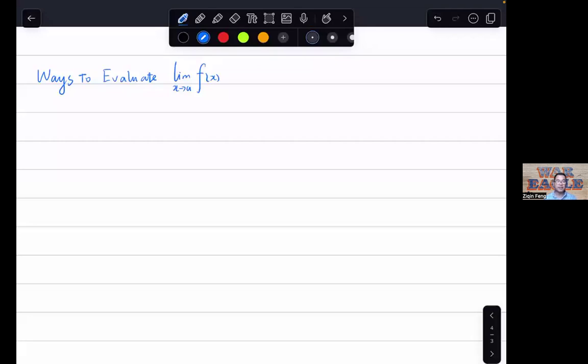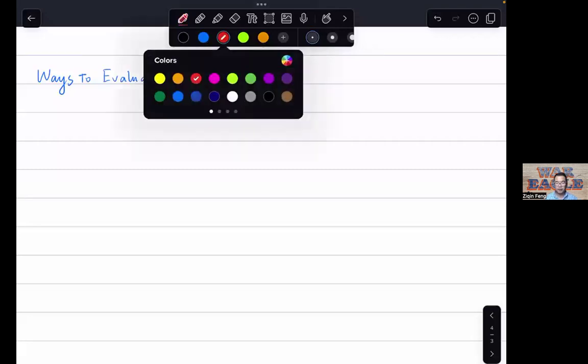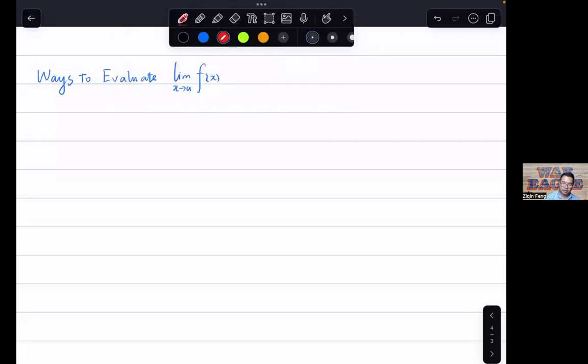Let's start with the evaluation of limits with some easy functions, right? So let's say if your function is a constant, which means your function is always the same number, either 1 or 2. That's a horizontal line, it doesn't change at all, right? So suppose your function value is always c. You fix a point, which is an arbitrary a here. This is c here, right?